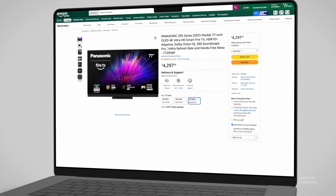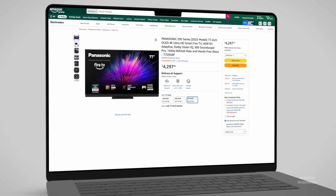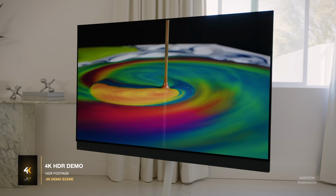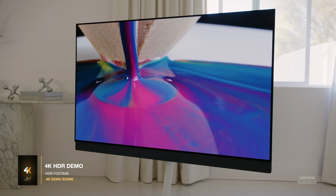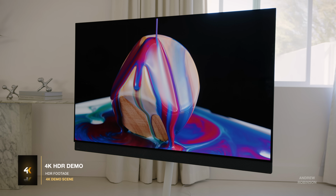One thing is for sure, if the Panasonic is on your list, be prepared to spend. As far as reference grade OLEDs go, this is one of the most expensive options on the market. I'm a little surprised that Panasonic came to the North American market with only 3 sizes to choose from, with the largest being offered at 77 inches, especially with the trend towards larger displays. Those wanting that truly larger-than-life experience, you're just going to have to look elsewhere.